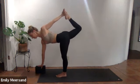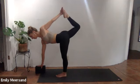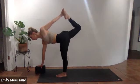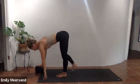Really utilizing your block here. You have to have super, super open hamstrings to move into this pose. The revolved half moon is perfect too. Keep kicking back, we're here for three. We'll step forward into a fold in two. And one, step forward and fold.